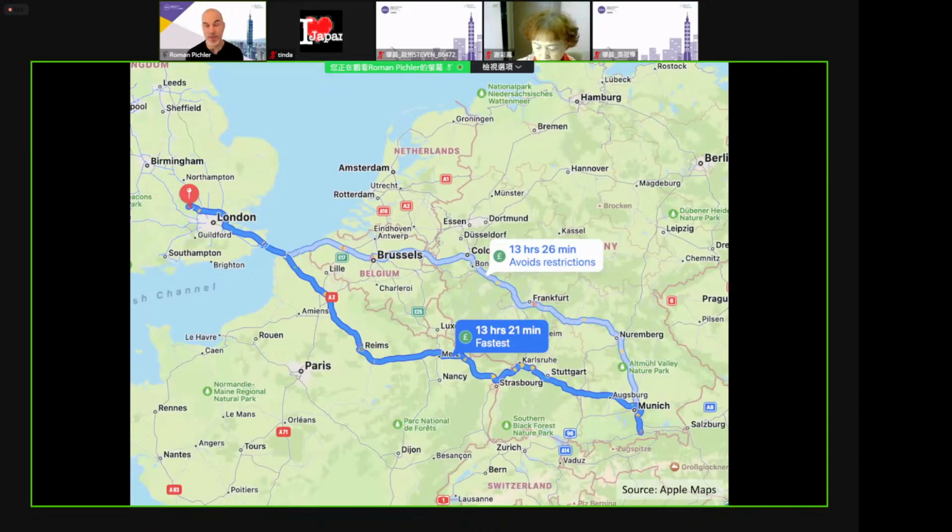Should we take the ferry, or should we take the shuttle, the train underneath the channel, underneath the sea? And then should we drive via Brussels and Frankfurt, or should we drive through France via Reims and then Strasbourg? You can also see it's a comparatively long car journey, roughly 13.5 hours.